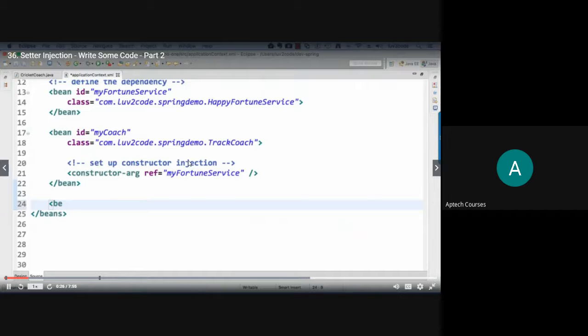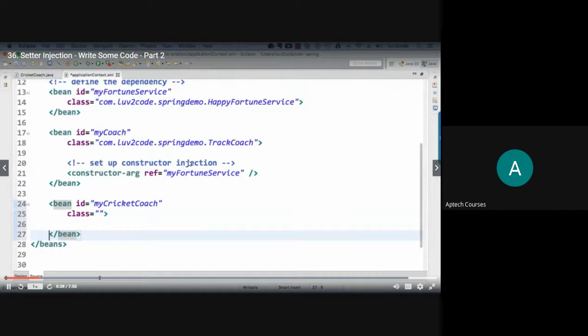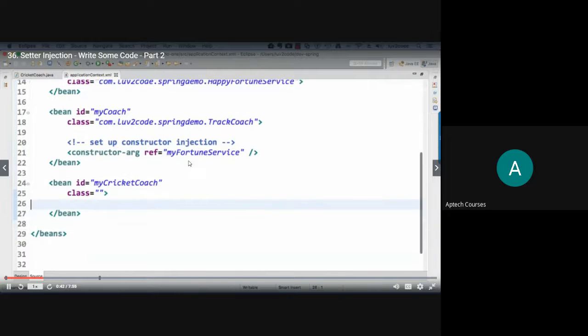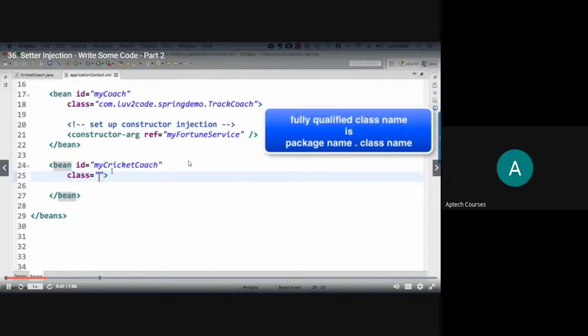I'll move down to the bottom, and we'll add a new bean entry here for our cricket coach. So bean ID, myCricketCoach. And for the class equals, I'm just going to leave it empty for right now. Then I'll come back and use that same technique that I used before, because I need the fully qualified class name of my cricket coach.